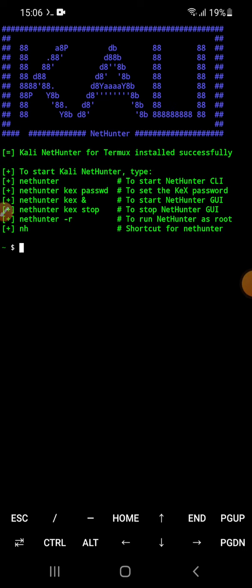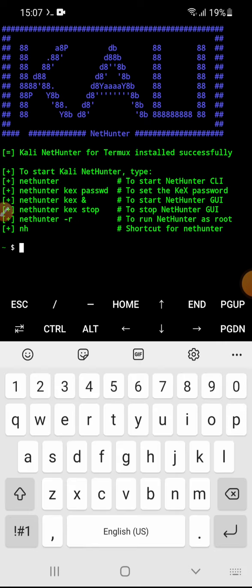So now some people like to use the GUI, the Graphical User Interface. How can we do that? First, we have to set up a password, NetHunter passwd, and then enter.